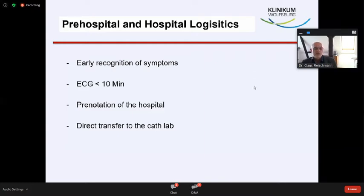And they did right, they registered the ECG immediately, which is very important to get the diagnosis. And after that, they started to call the hospital and tell us, we have a patient here, we'll come to you to be treated. And this is very important because this means that the hospital can prepare for the case. The Cath lab team can be activated and the interventional doctor can come in if it's outside working hours, and all is ready when the patient comes.